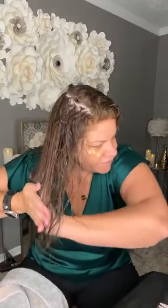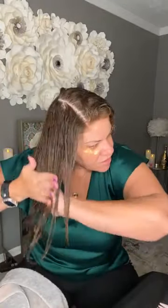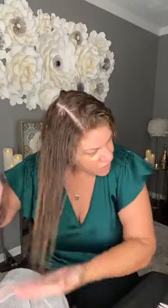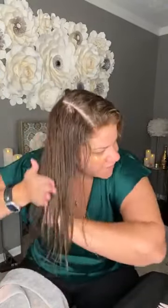I'm mixing them up between my hands, using quite a bit of friction to blend them and warm the ingredients, and I'm applying with prayer hands, making sure I'm getting the front and the back of my hair. Now, when you do this, you're gonna feel like you're pulling your curl out. That's okay. We're gonna do other things to bring that curl back, okay?